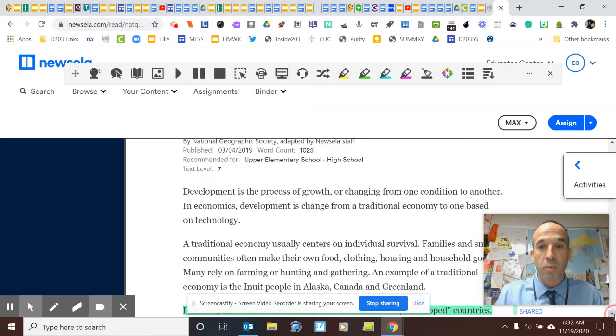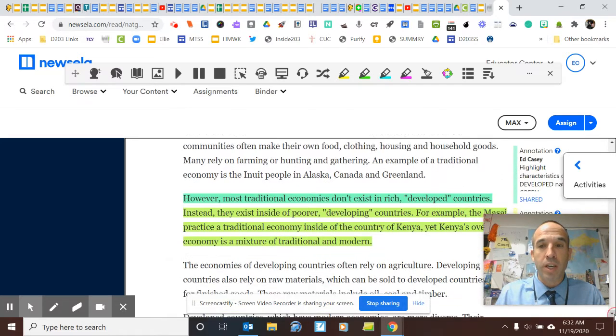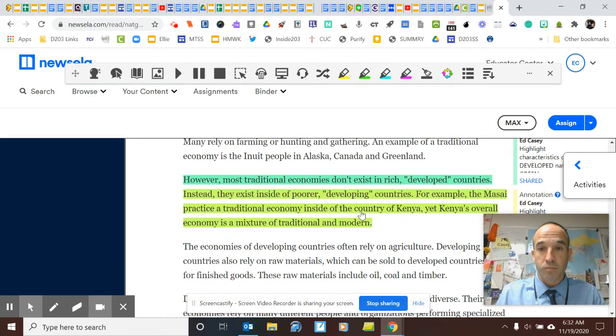I am going to show you how to use the first highlighting tool. I'm going to click on the green highlighter and we're going to highlight qualities of a developed nation in green. Every single time you encounter the qualities of a developed nation, you use the same color highlighter. It's got to be the same color.